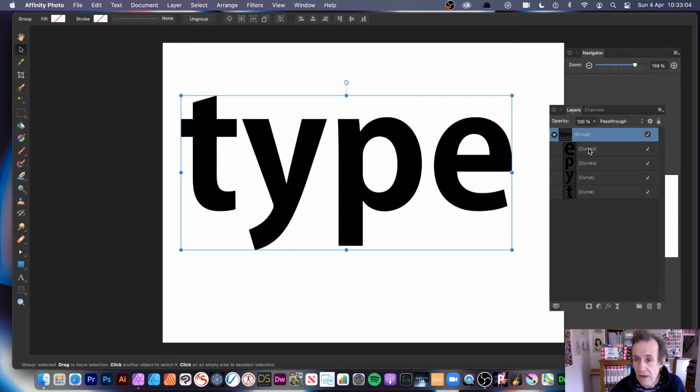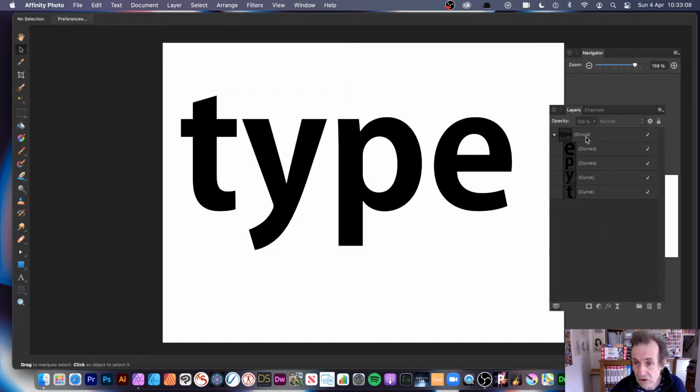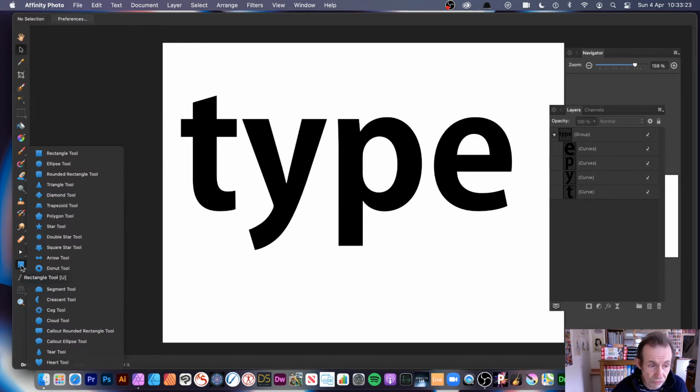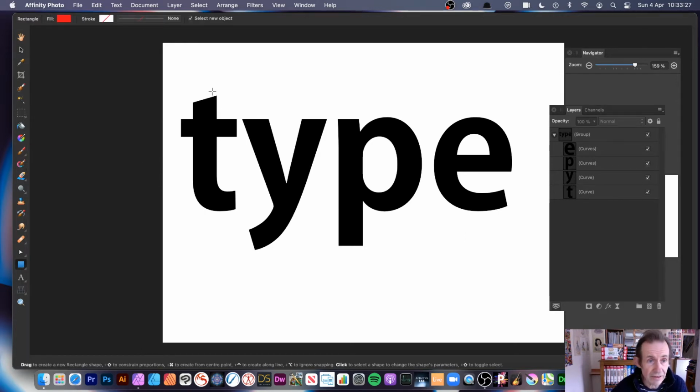So what you can do, you can add some shape on top of this. I'm going to add it to the group, and that's the key thing. It needs to be part of the same group and above. Doesn't actually matter whether it's above or not. It matters more for subtract and all the other ones. So what you can then do is I'm just going to go over here. You could use any design here, but I'm just going to go for the rectangle, and I'm using red so I can just see it.